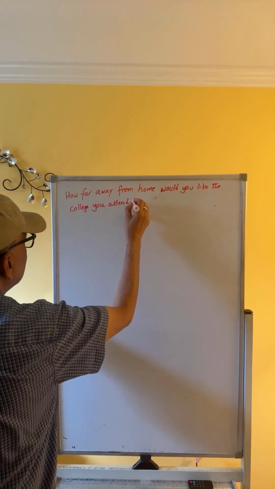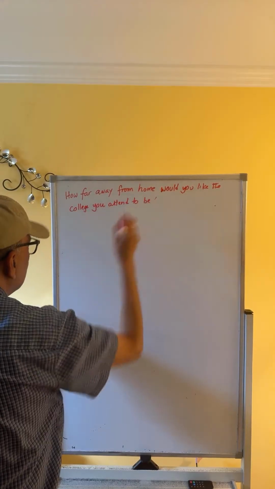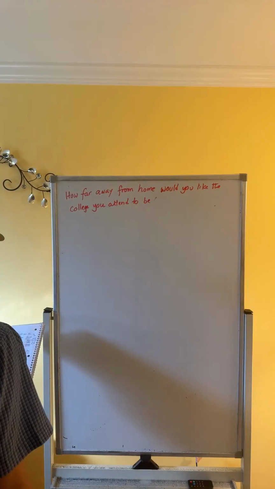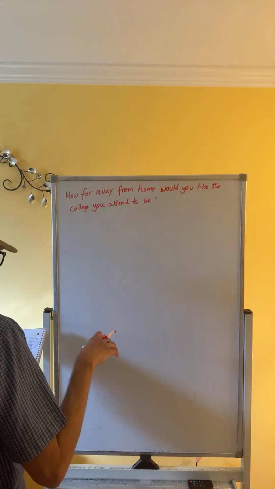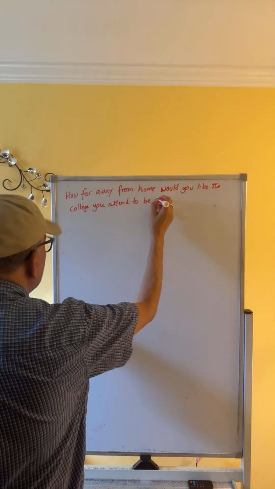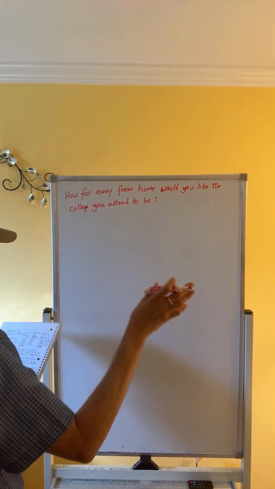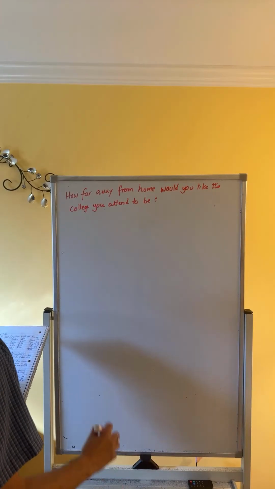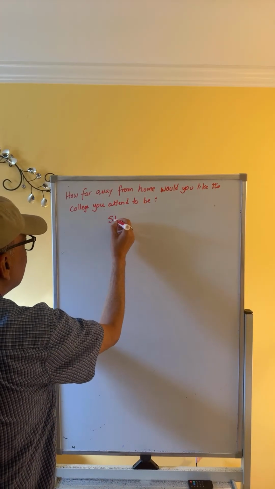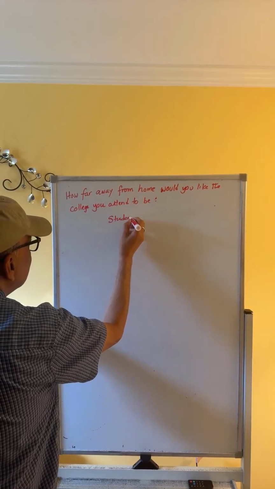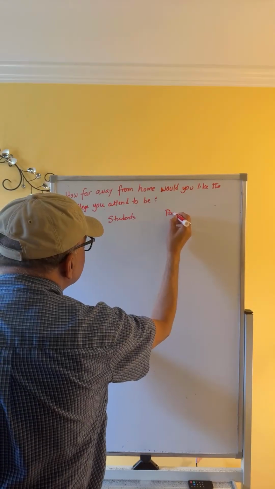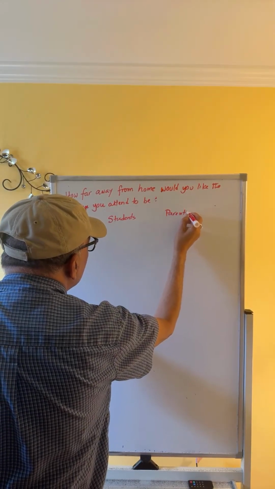Now the same questions, as we'll see, same categories of distance away from home were asked to students and to their parents. So as I said, different distances away from the home. There is a column for students and a column for parents. These were the people who were surveyed.